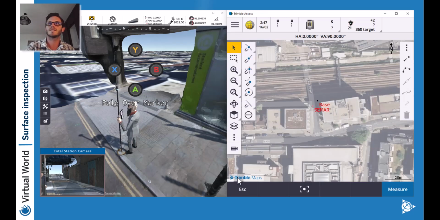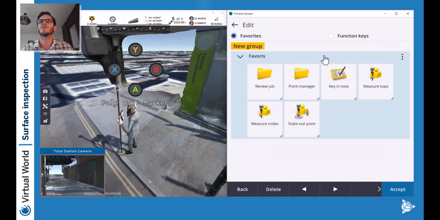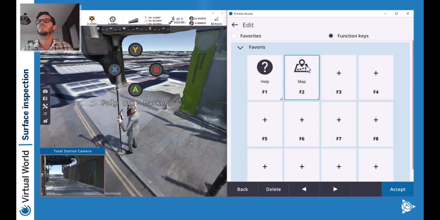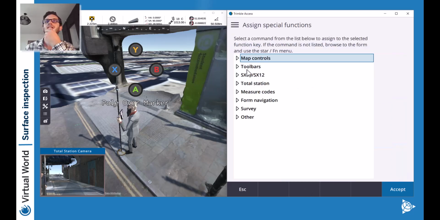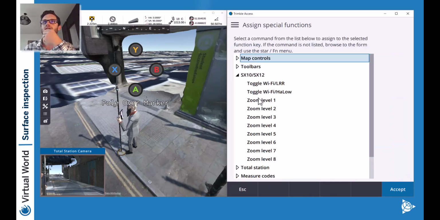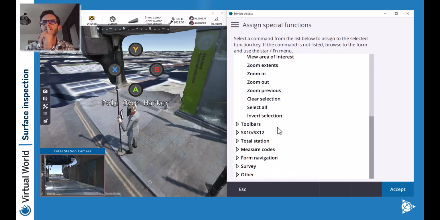And so you remember I set up the function key earlier? Oh, that's the wrong function key, sorry. I'm going to change it. Camera, toggle camera.